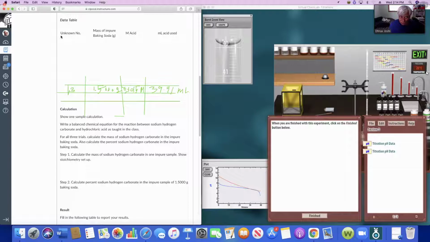Make life easier for you. Call it SHC for sodium hydrogen carbonate. I have given you the solution map. I want everybody to do this right now and get the answer. And you have 5 minutes or less to finish this. This is not much at all.